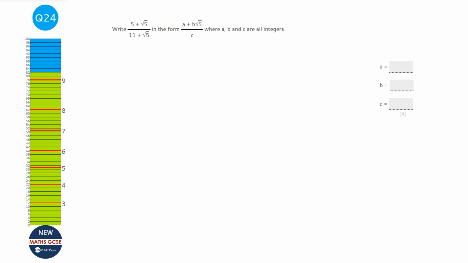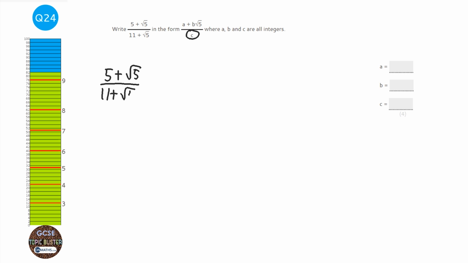This question might just ask you to rationalise the denominator. It might ask this question in the form that it's in, or it might ask you to show that that fraction is the same as another one, where you'll get marks for the working out. So to do this one, what rationalising means is basically what this one's here, because if you look, there's no root at the bottom there. What rationalising means is to get rid of the square root off the bottom of the fraction. Now I'm going to write this out again to make it a bit bigger.